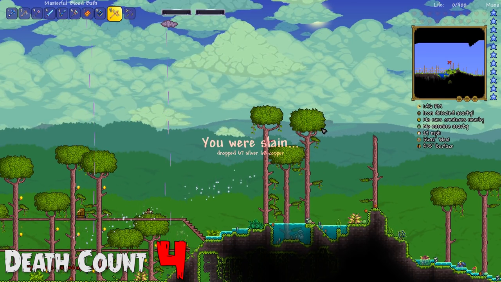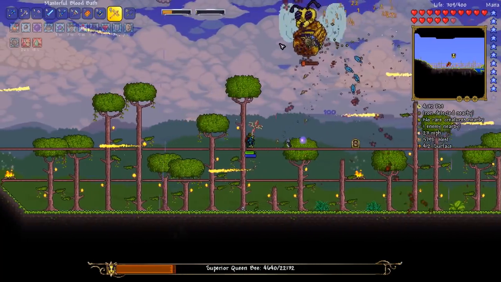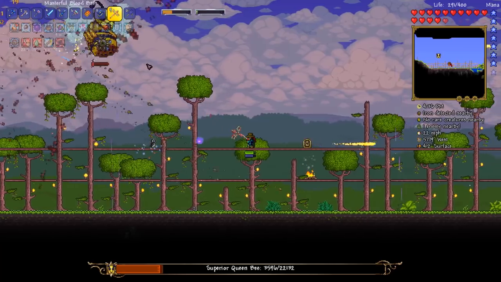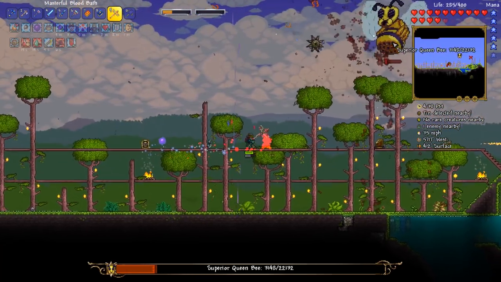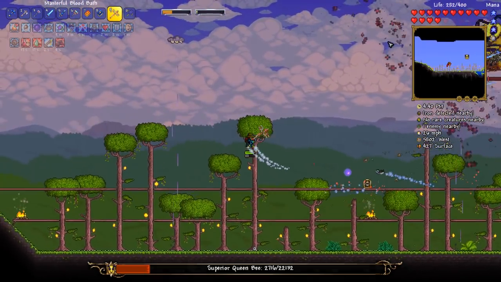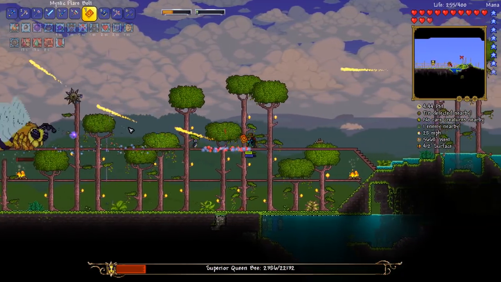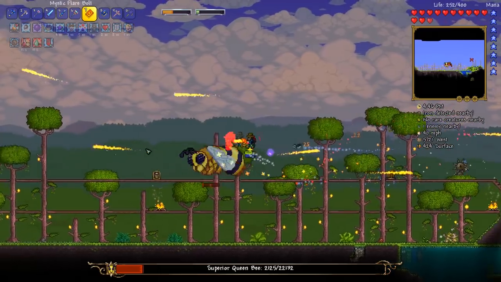Come on, guys. Let's keep going. I want to get this thing done. Come on, Queen Bee. I'm taking you down this time, buddy. There's no denying it. There's no getting away from it. You might be superior, but not for long, buddy, because this time I actually have freaking heals on me. So yeah, I've actually come prepared this time, which, to be quite frank, I should have done before.